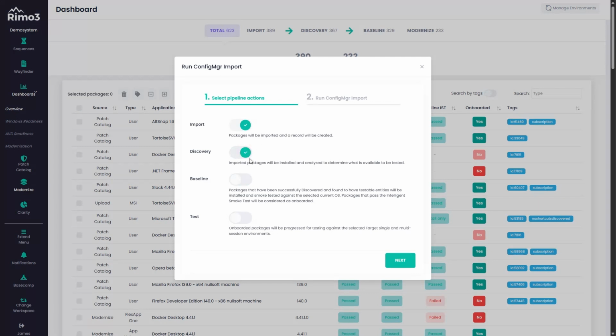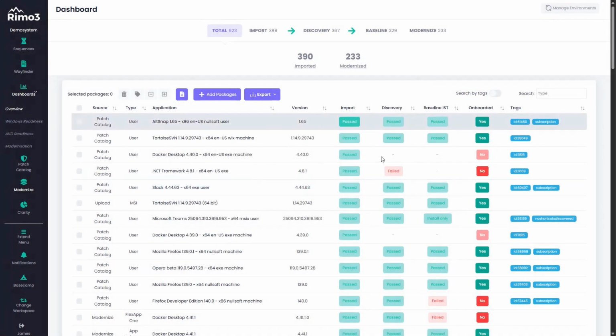Or maybe I want to discover everything first to understand, do the installs still function for these applications, and then I could decide to do some rationalization. But really, that's what I mean. So you don't have to manually push applications through these pipeline stages. You could set it to all automatic and let everything run through. So that's really why I was showing those apps that could be stuck or waiting at various stages.